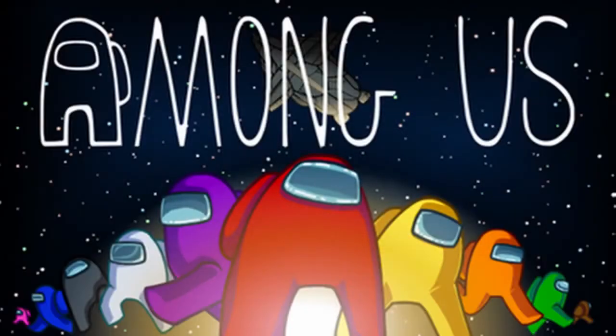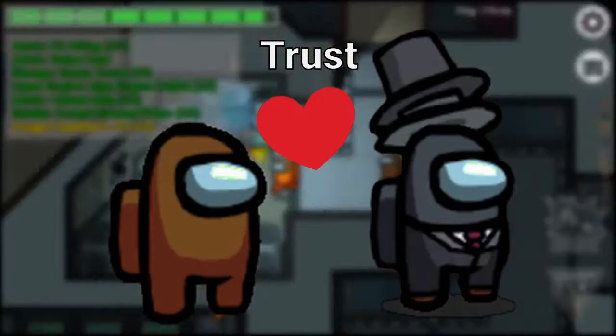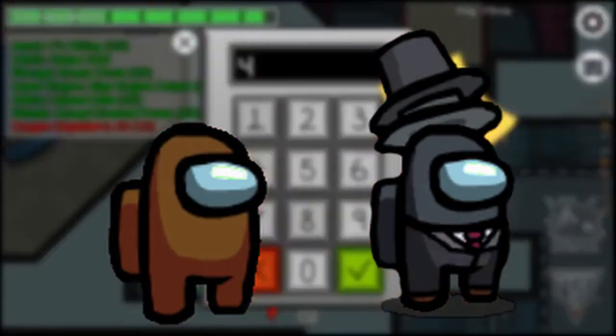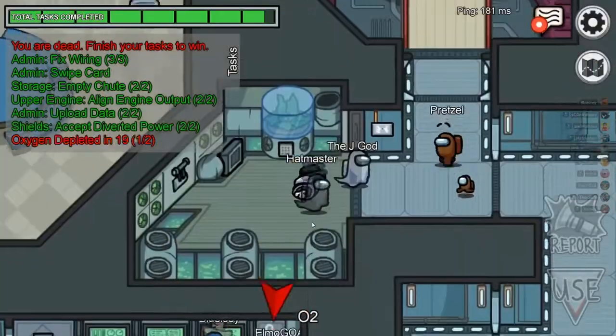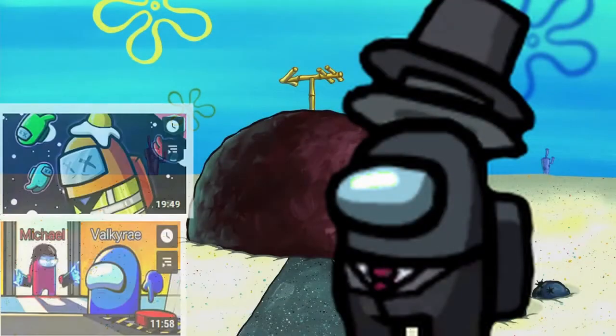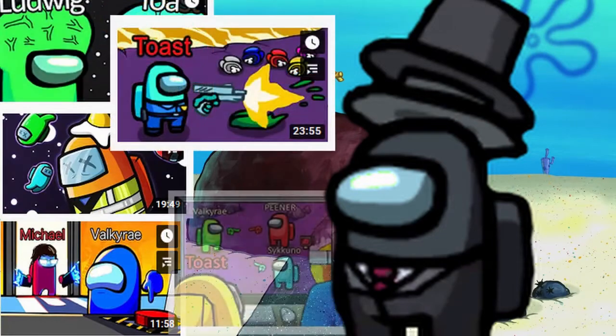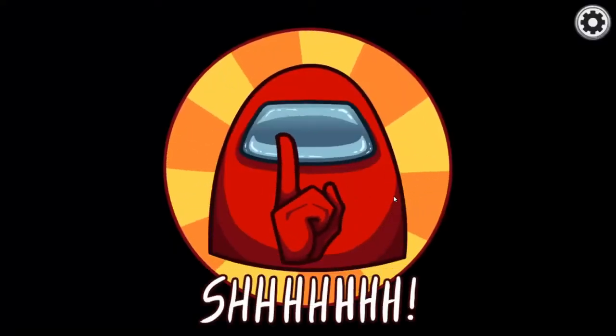Welcome to Among Us, a game about using deductive reasoning, deception, trust, and of course, betrayal. Betrayed. Now, for those of you that have been living under a rock for the past few months and haven't heard of the game, this video is for you in case you want to enjoy some Among Us content and or play it. Let's start out with the objective of the game.